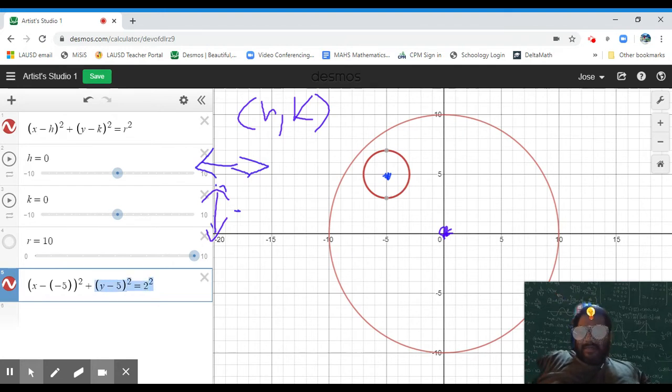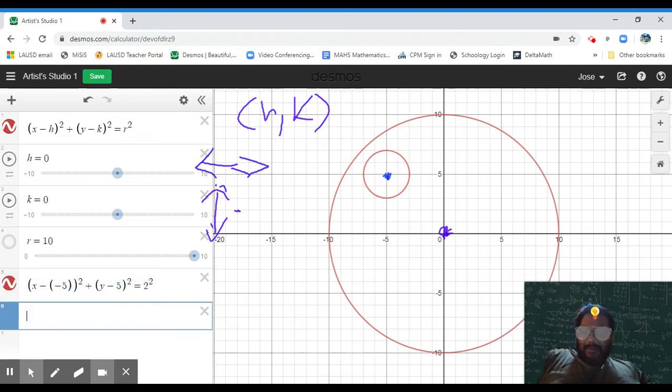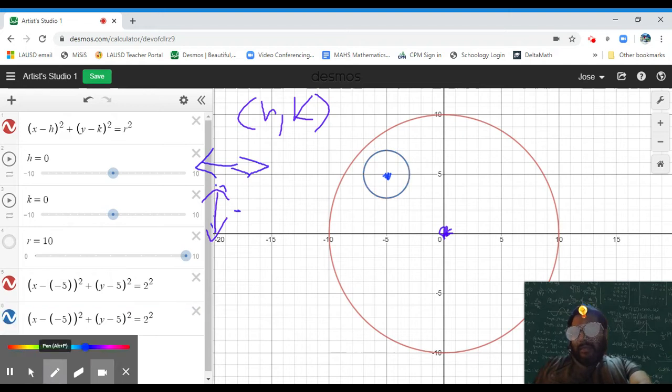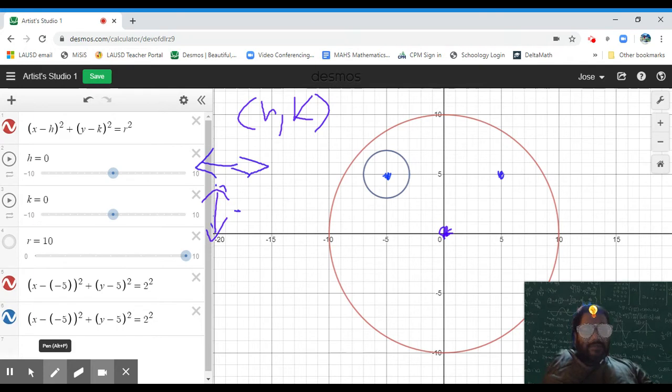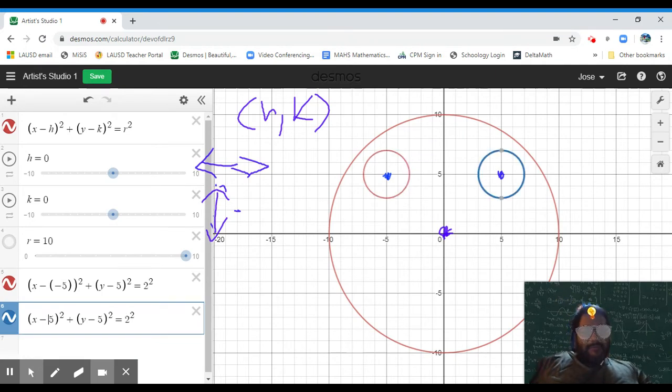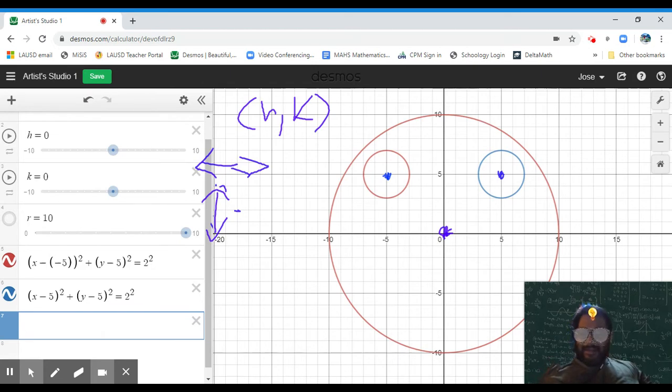Now I'm going to do the same thing over here because I'm creating a picture, right? Now I'm going to keep the circle at 5 again, but now I want it to be right here. I want the other point to be at this point, which is 5 and +5, right? So that means I have to change something in this equation. This is no longer -5. I'm going to switch it over and make it 5. Okay. What are you guys noticing? I hope you're noticing what's happening here. Let me make another circle.